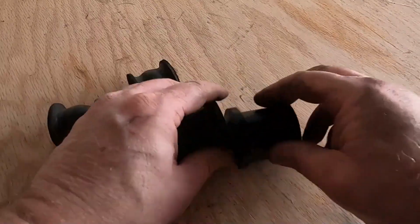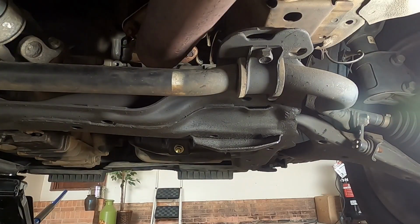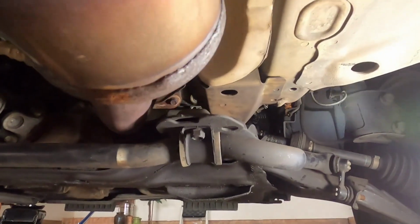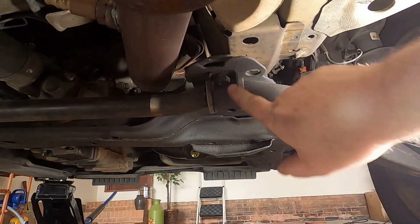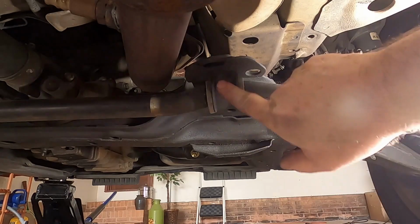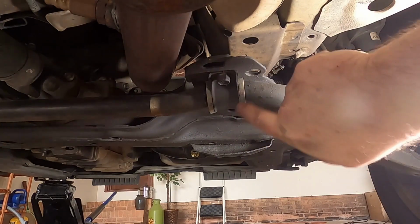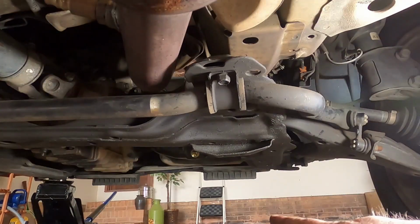Here are the front ones. We're going to move on to those. All right, we're up under the front now. Just to give you some bearing where we're at, the catalytic converter, and there's your sway bar. It runs there, and then this is going to be our bushing right here, just behind the front tires. These are 14 millimeters in the front, the exact same procedure. Going to take this bracket off, switch out this old hard as a rock bushing. Not as much noise from the front, but we're going to go ahead and do it while I'm at it.